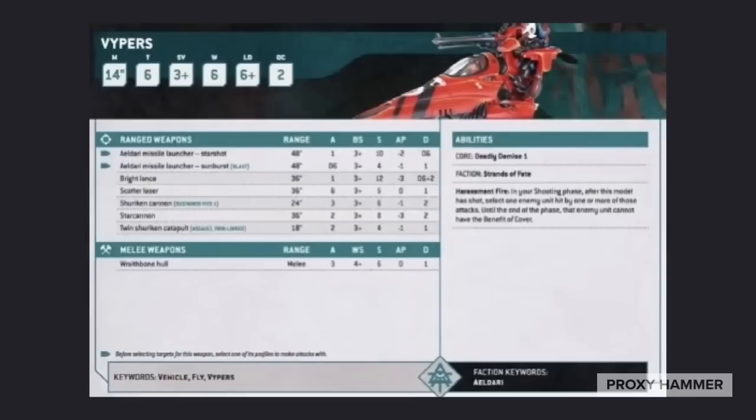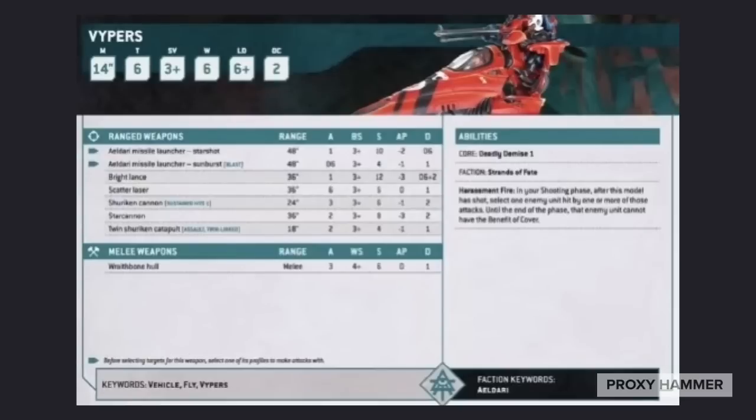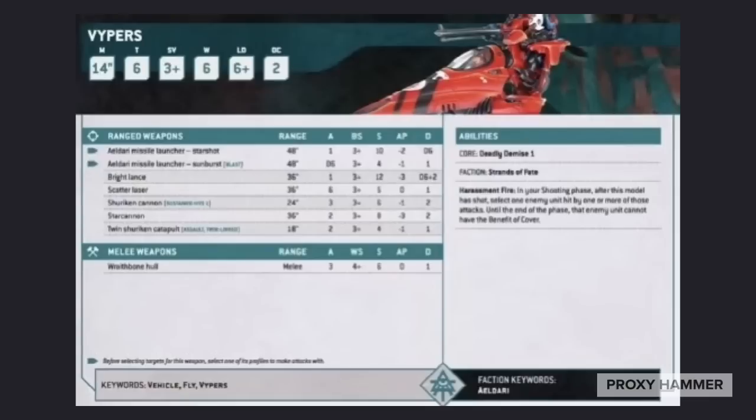So as far as a vehicle goes, a light vehicle like this having Objective Secure 2 is actually pretty decent. It can steal objectives from single models with Objective Control 1, which isn't the greatest objective control out there, but it's not bad. Now, the reason you take this is because of its special rule, Harassment Fire. In the shooting phase, after you have shot, select an enemy unit that you have hit, and that unit cannot benefit from cover until the end of that phase, making this a great support unit.